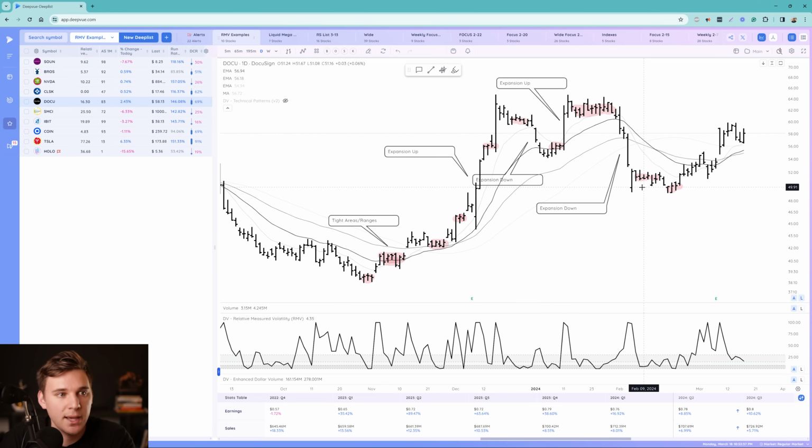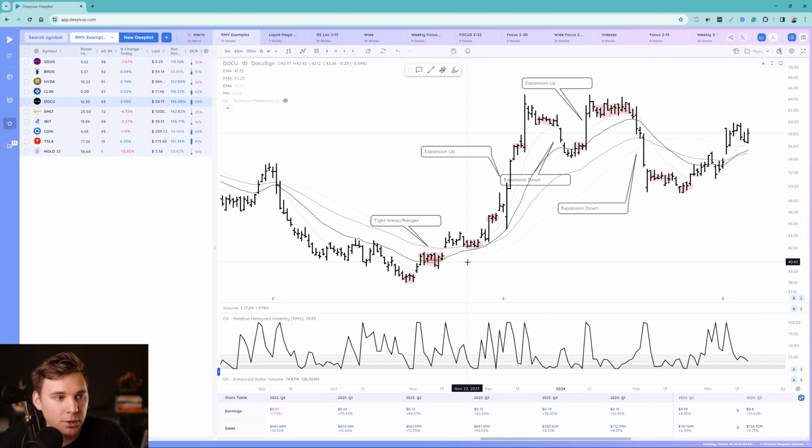But of course, I do want to remind you guys that from tight areas, we can also see expansion to the downside. There's no magic pattern. All we're looking for is high probability edges, setups, and entry tactics that allow us to take advantage of high potential stocks at points where we can manage risk really tightly. Here you can, if you're buying through these highs, you can manage risk right at these lows, which if we take a look, let's see what that risk would be, just about to say 3%. So that is extremely good risk reward.